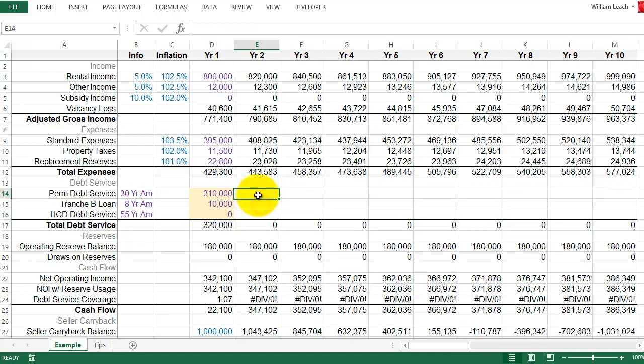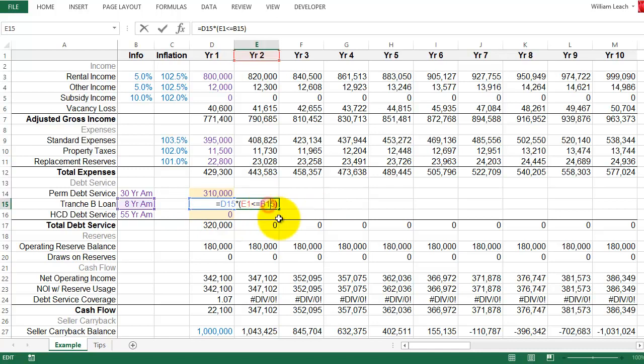The way you do it is you come in and you say, equals last year's debt service, but I want you to multiply it by a logical test. If it's true, do last year's debt service. If it's false, then do 0. So the logical test I'm going to teach it is: is the current year less than or equal to the amount of years I have to pay debt service? If it is less than or equal to that, it's true, give me the same debt service as last year. If it's not, it's false, multiply it by 0, I have no more debt service.